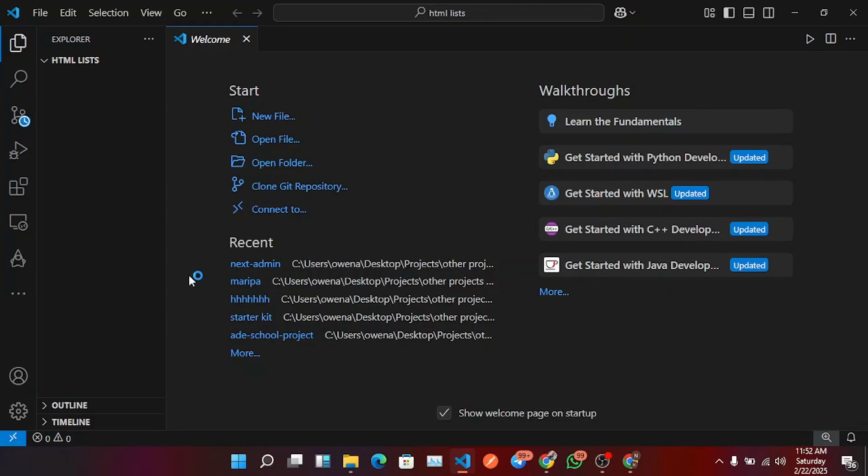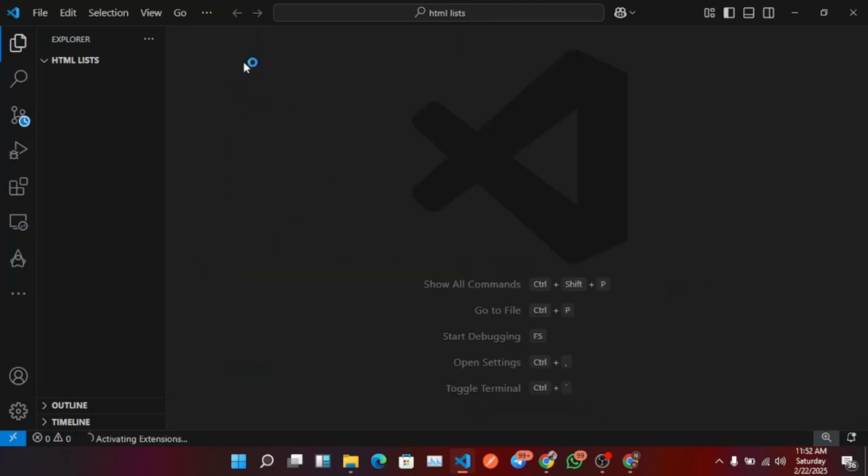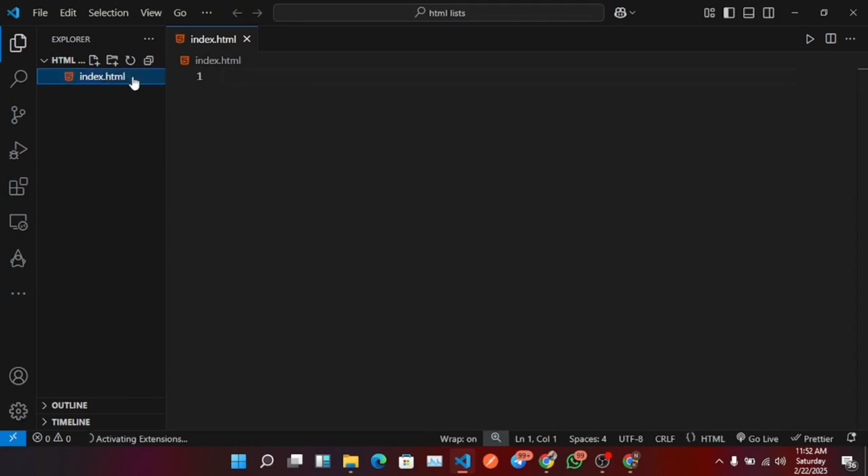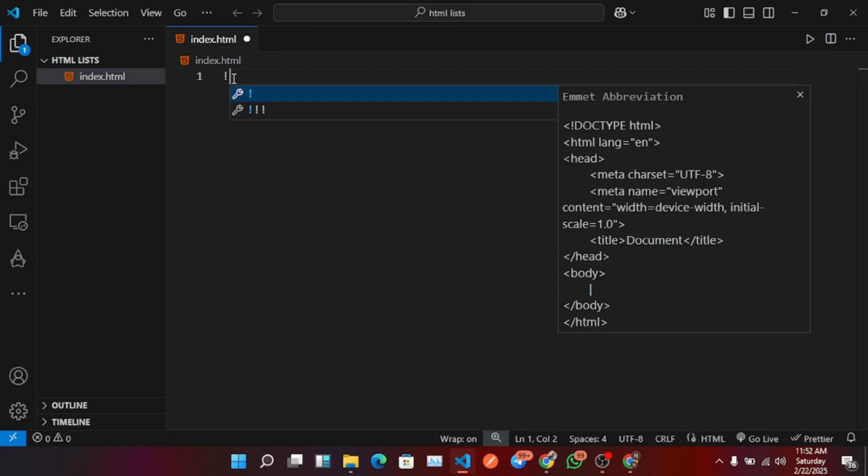So what I will do next is open a new file. I call it index.html. Okay, we make our basic structure of HTML, and we have this.